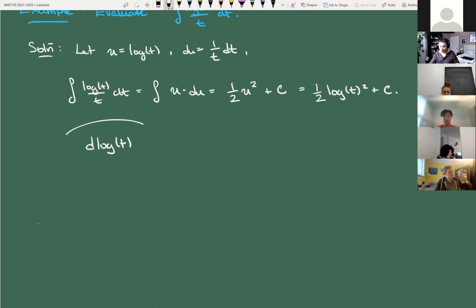And the physicists especially do this because it kind of makes things a little bit easy. But think about what you're trying to say here. If we take the convention in our class that dt is telling us what variable we're integrating with respect to, we're saying that log t is the variable that we're integrating with respect to, right? And you might believe that to some extent, but to make this rigorous is going to be hard, right?